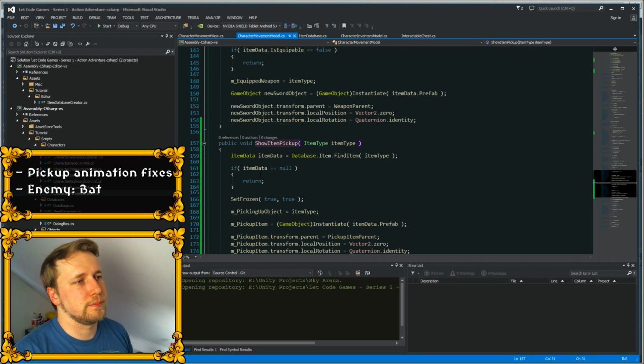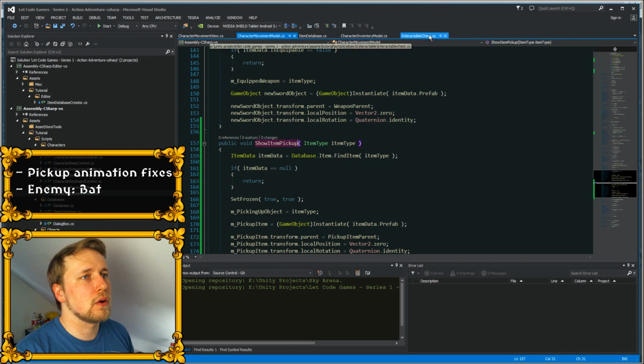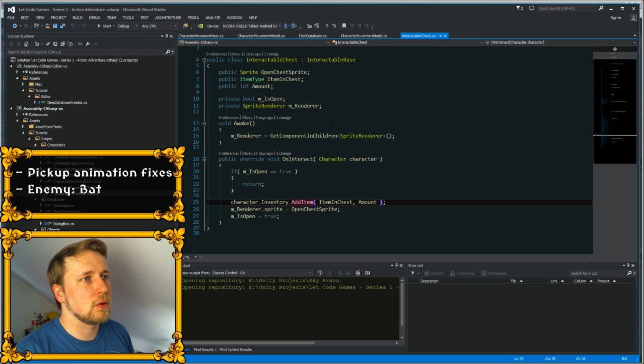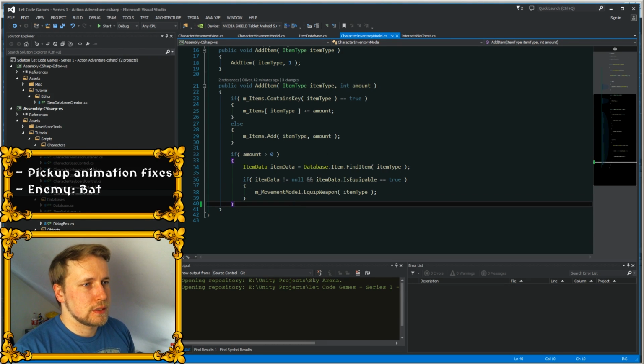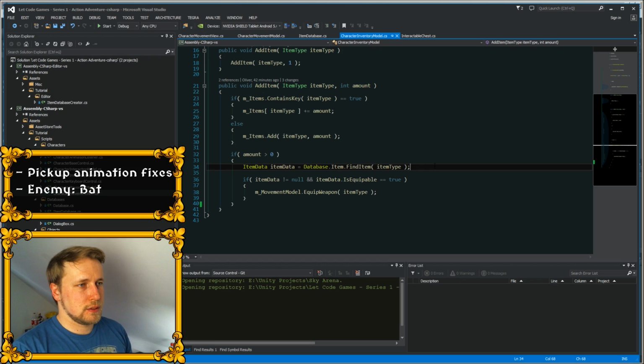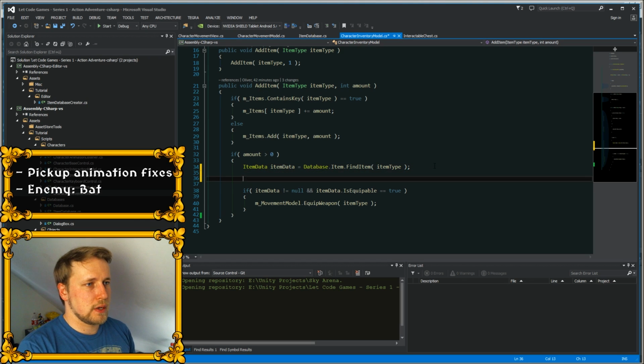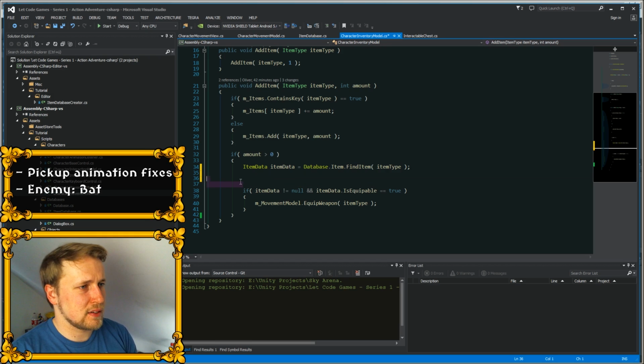Oh yeah, I'm not calling this method here. So let's go back to our, was it the interactable? No, it was in the inventory. So we are checking, this is fine, if item data is not 0.